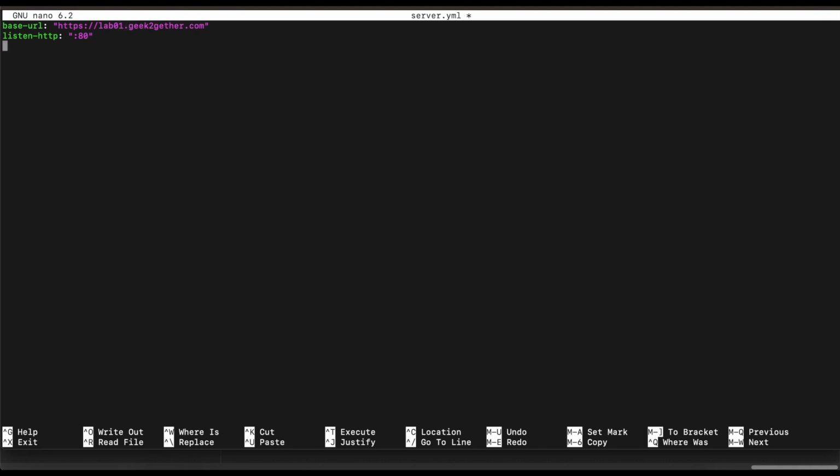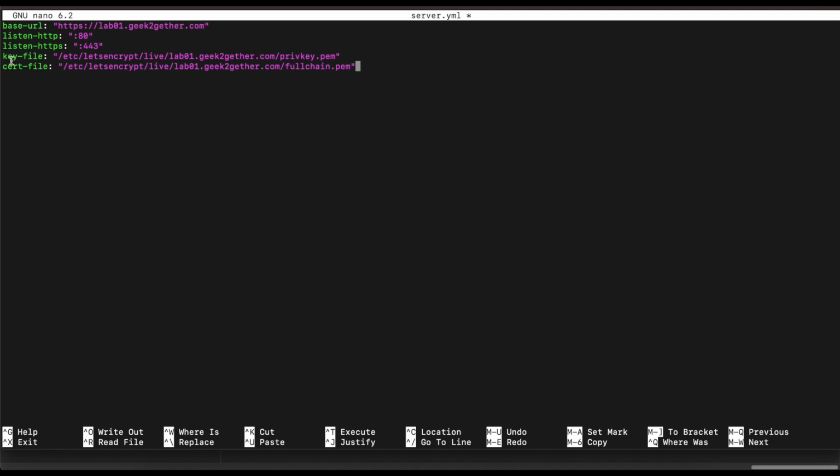The next thing we want to do is set up the listen-https option. I'm just going to paste this here so I make it quick. You can see now we have three new options. We've set up listen-https and we've set the port to 443. You can change that to a custom port if that's what you want to do.